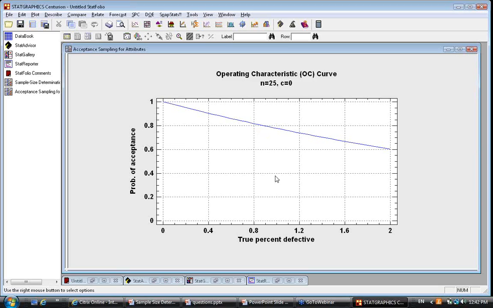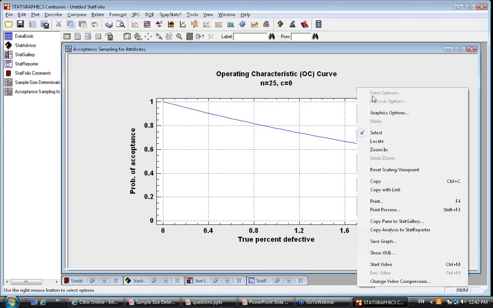Well, what it says is if there's 1% defective, you'll accept a lot about 78% of the time. If there's 2% defective, you'll accept it about 60% of the time. Well, let's widen out the scale.